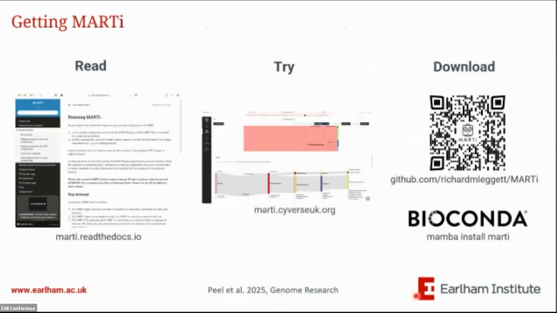Marty's become a really useful tool for us. We published it towards the end of last year. If there's people here that are interested in nanopore metagenomics, we'd really love you to try it. You can read the documentation, you can try out the software. We've got a web server where you can go and interact with some of our data sets and try it out and see if it's the kind of thing that would be good for your data.